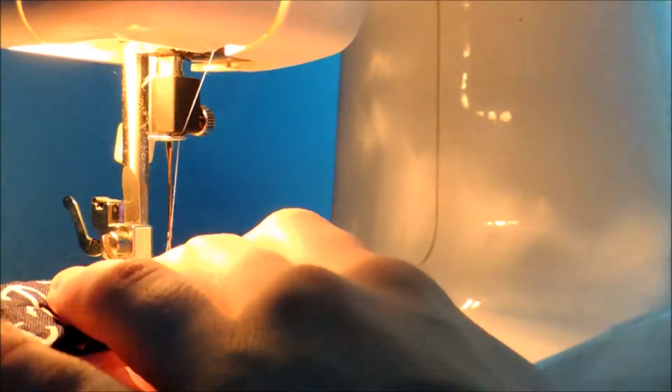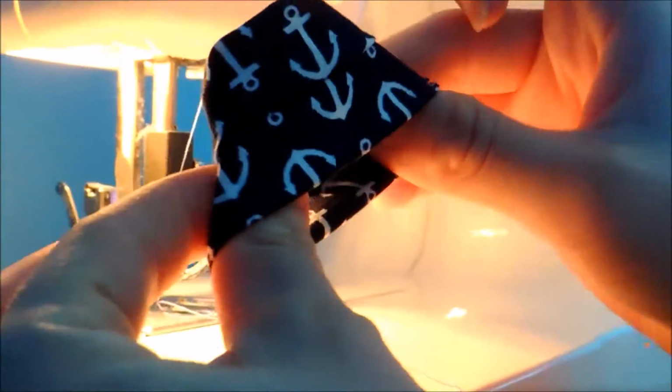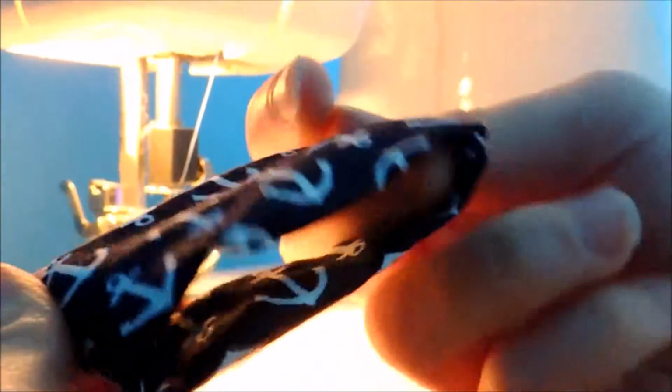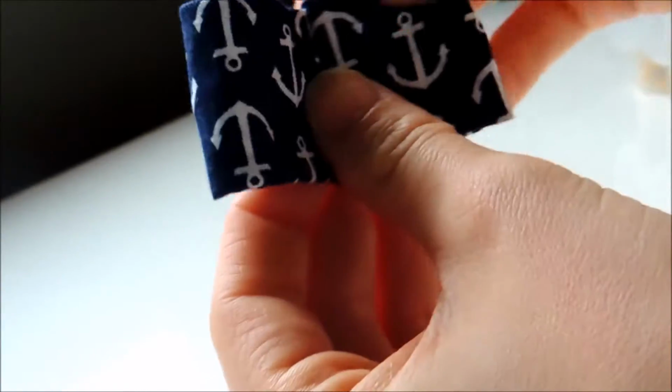Sorry for the bad video quality here, but then you're going to take the side where you had the stitching on and you are going to put them on the outside and connect the two right sides together, if that makes sense. Then you're going to sew the two sides together with a straight stitch. Now you're going to flip your piece of fabric inside out. Now you're just going to adjust the piece of fabric so that the stitch that you just made is in the middle of the back.